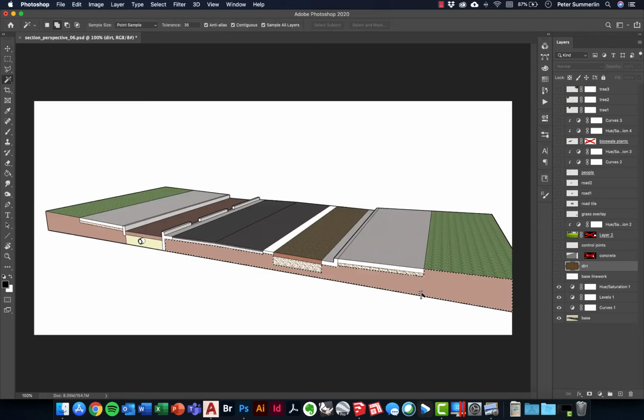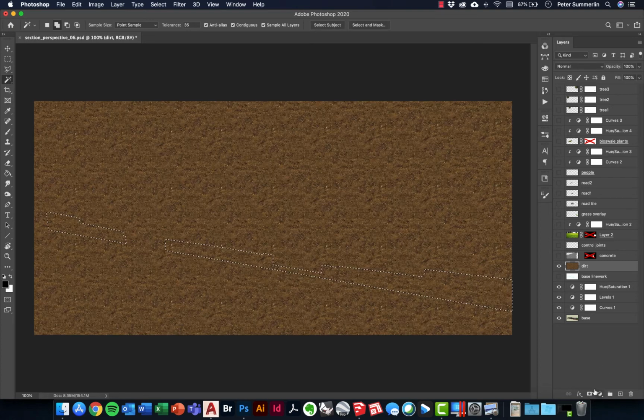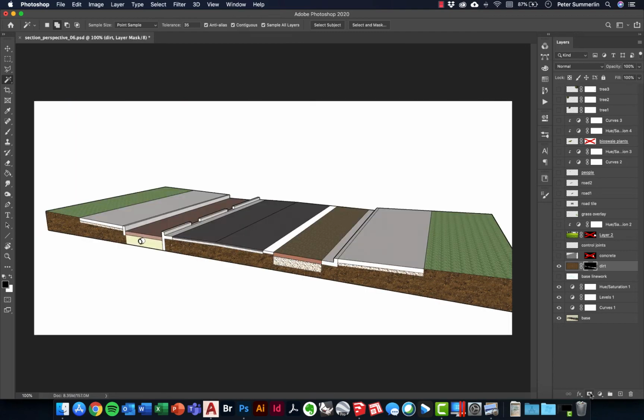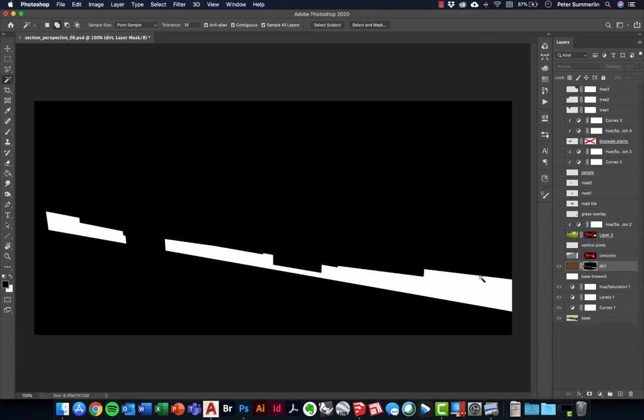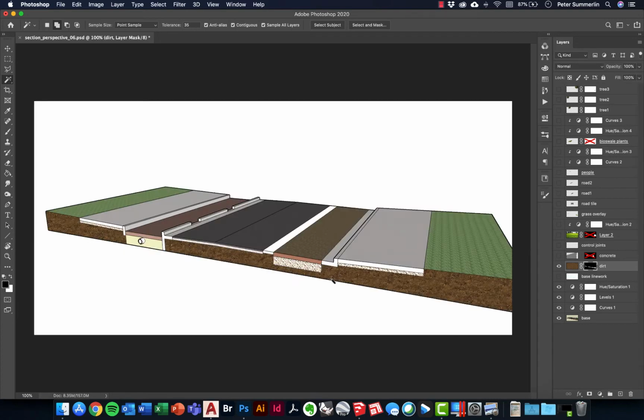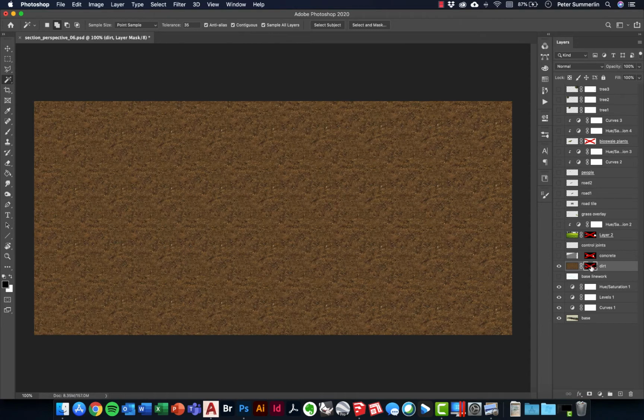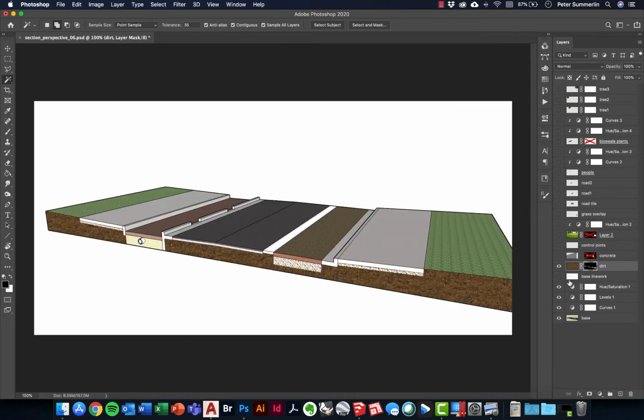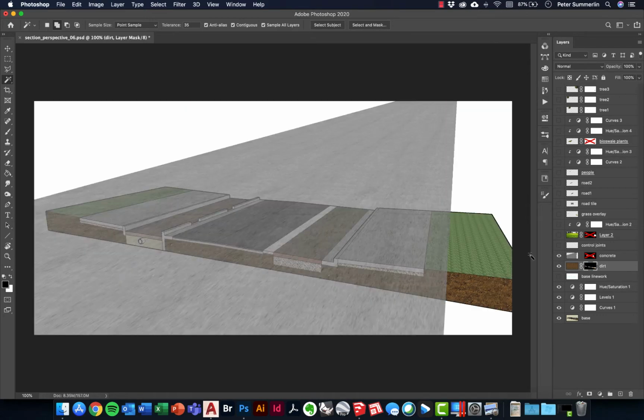I'm going to grab my wand tool and select both of these areas. We'll turn back on the dirt and use our mask at the bottom of the layer stack here to just mask out. What it's doing, and I'll hold Option on my Mac, and you can see that the layer mask, anything that's in white shows up, anything that's in black goes away, and so we use that layer mask to just hide and reveal different parts of this layer right here. If you shift click on it, it turns off the entire layer mask. And so I'm going to do that for a few instances here.